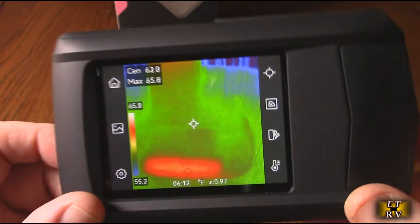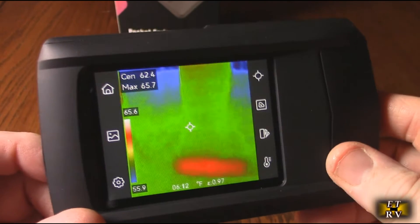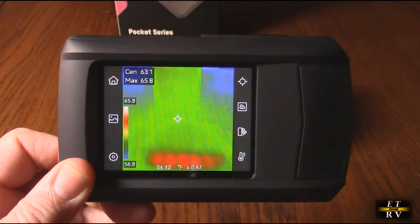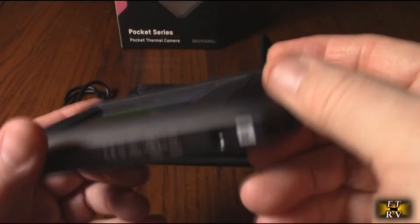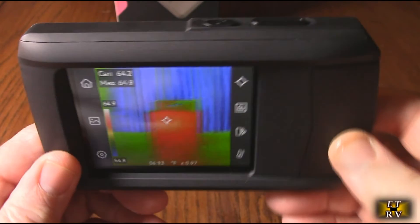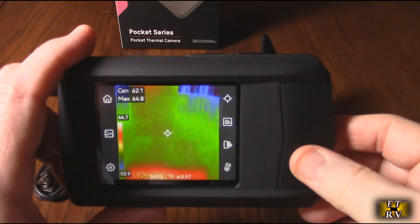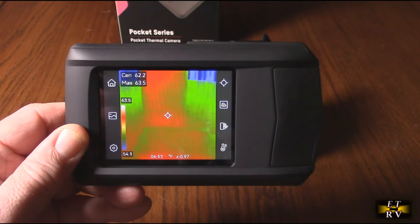This product gets five-star ratings. The company Goyojo makes professional thermal imaging products like thermal monoculars, ultrasound veterinary scanners, and even scuba tanks — they've been around about 10 to 12 years. It also comes with a little holder so you can attach it, and it has a quarter-20 tripod mount for stable imagery. It comes with a basic manual, but I recommend keeping this video as a reference since the device is menu-driven.